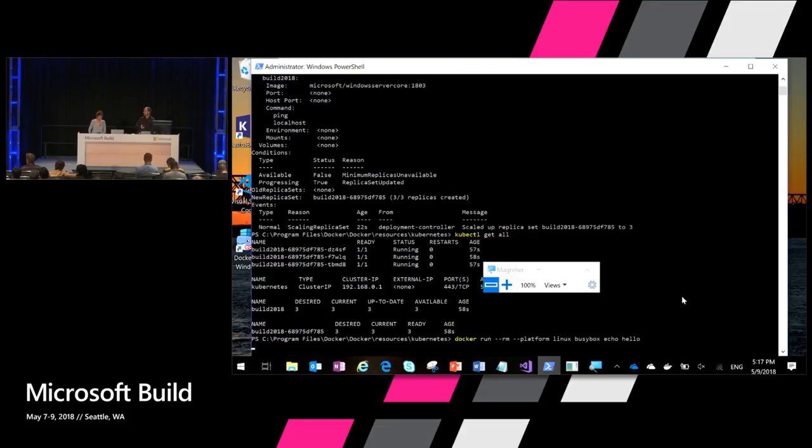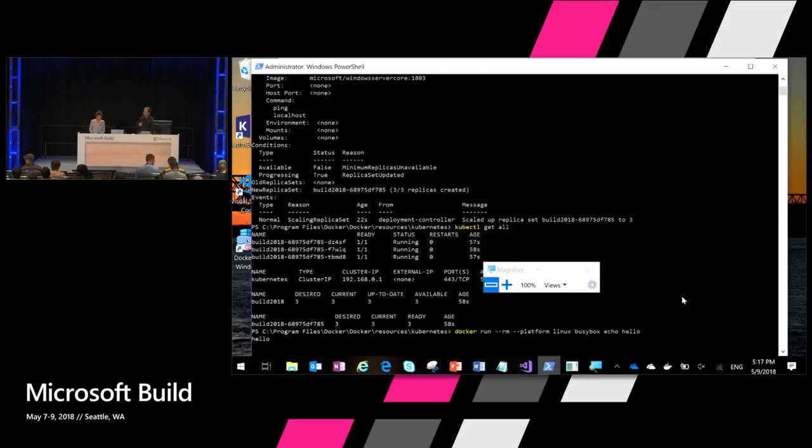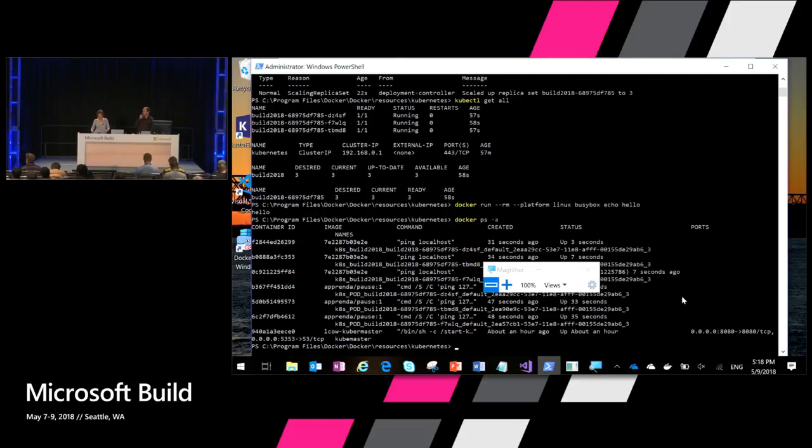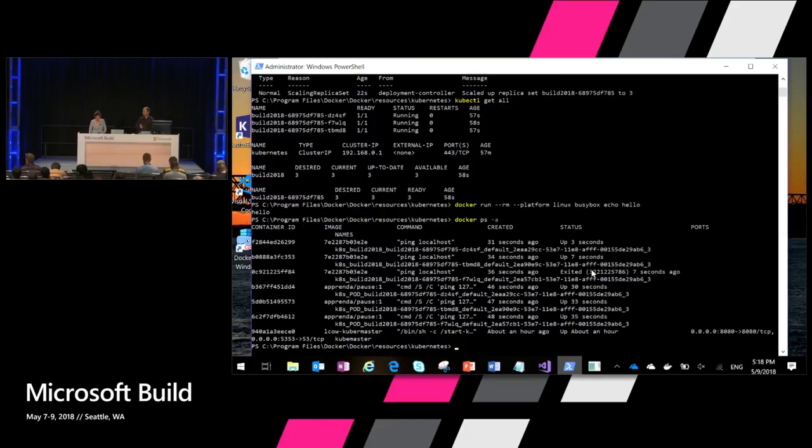And everything seems to be double time. We're almost finished. Okay, so once this is finished, I'll show you what other containers are running. Okay, there's a hello here. So the last thing I want to show you, since we ran different containers, is to see what it's like. You'll see a lot more things. You'll see we still have the kube master at the bottom and a few other ones. Those are intermediate containers to help Kubernetes manage different resources. And also the actual container I created earlier, this Windows Server Core container.